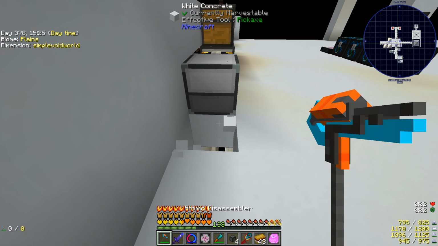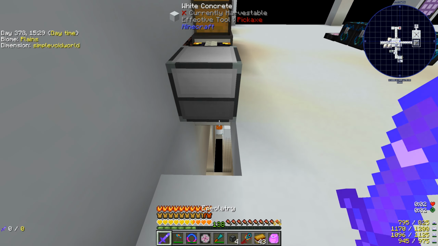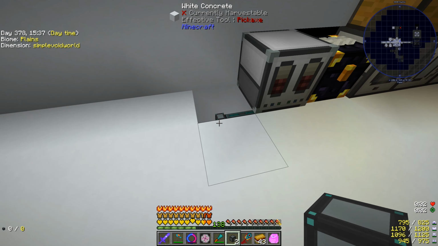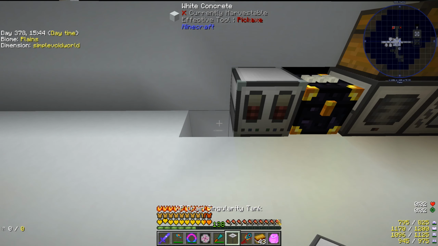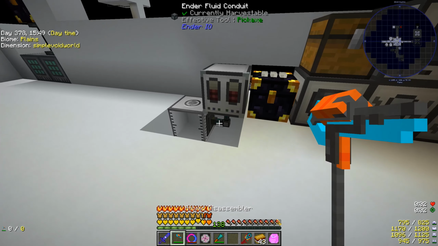So, oops, that's in the wrong slot. I need my sword to be in the first one. That to be in the second one. There we go. So, underneath here, we'll just pop this down. And then in fact, I don't even need that one, do I? I can just get rid of you. And then I can just put my XP drain down and stand on it. There we go. Let's just configure this.